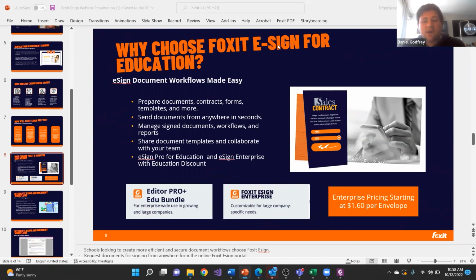So eSign is its own standalone thing. If you want to purchase it separately, you can totally purchase it separately. But we do have a bundle with our PDF editor. So if you're interested in getting the bundle alongside the eSign, so you get all of our editor things, that is possible. It's a $99 per license deal, and that actually brings the per envelope price down to about $1.50 technically. So it's a pretty good deal, but you can absolutely purchase them separately as well.